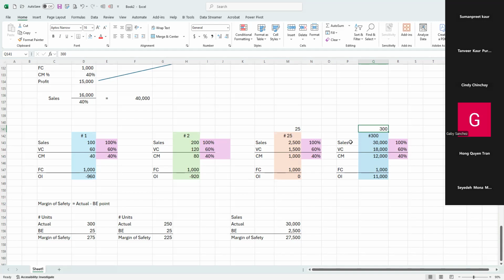Make sense? So that's why you want to know all the time where the break-even point is, where you are, and how much above the break-even point I am. Because if something drops in my sales, the question is, do I have to worry? And how much can the sales drop down before I start having nightmares at night?